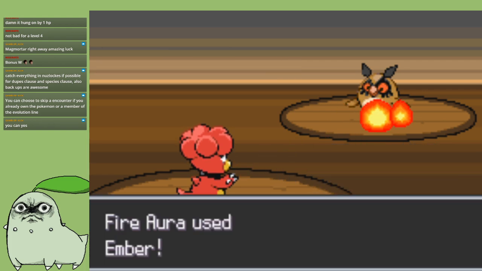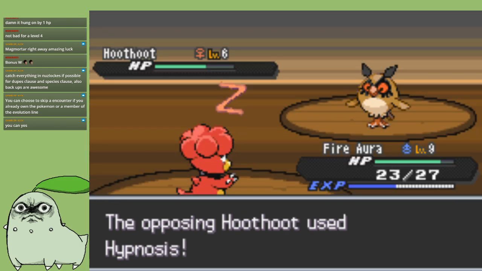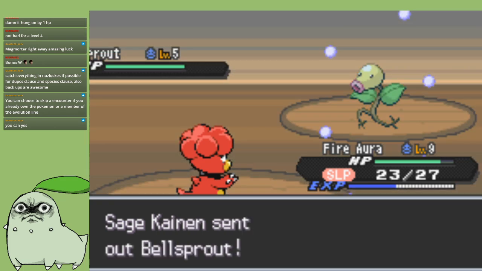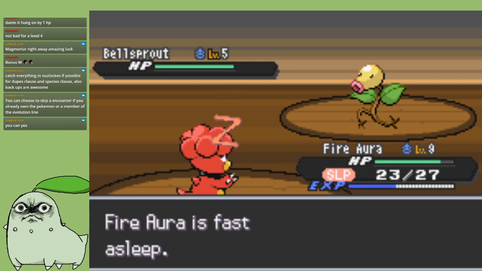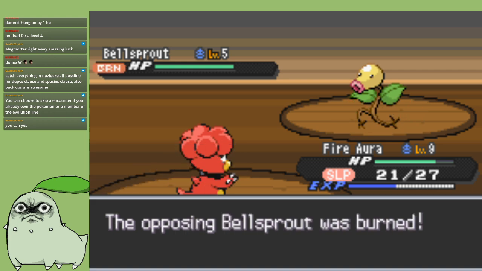Now, how much does this do to Hoot? Not loads, and that's my problem. Now, I can probably get away with it. He's not going to hit... Vine Whip's going to do like 2. Yeah, I thought I'd do like 2. And you're burned, so you're useless.